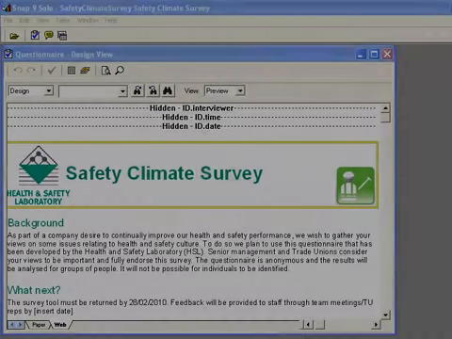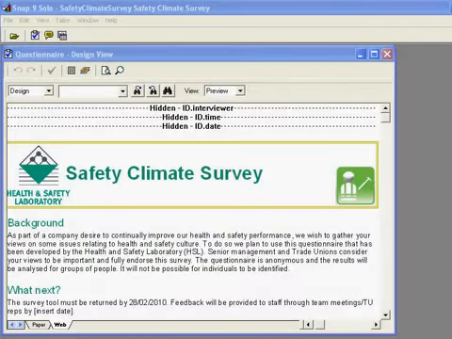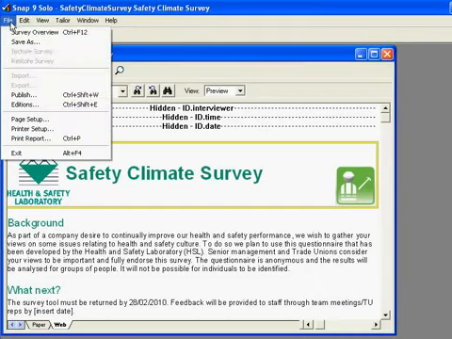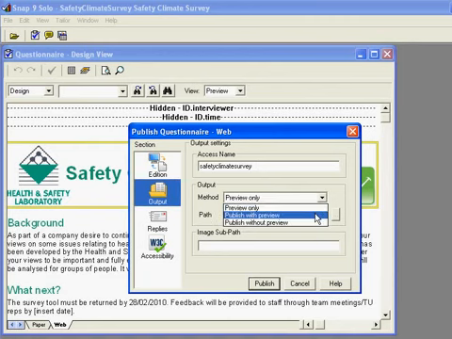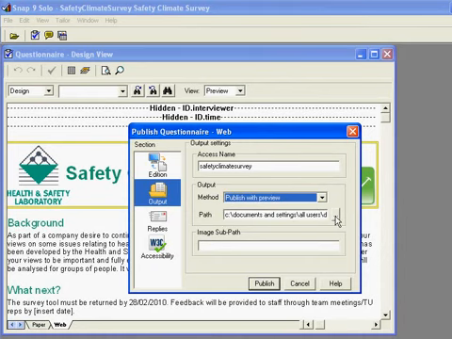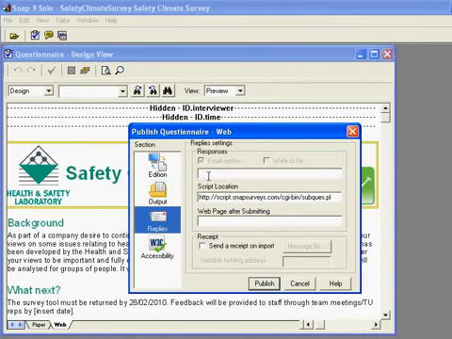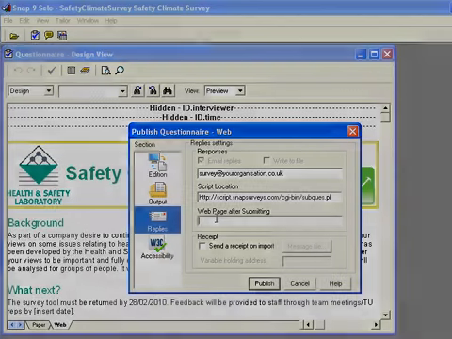The software then publishes the survey, either as an electronic or paper survey, or both if required. The paper survey can then be printed for distribution. If an electronic survey has been chosen, an email address is required to direct the responses to as part of the publishing process. You can also specify a web page for respondents to be directed to once they've submitted their survey. Once the electronic survey has been published, a folder containing HTML files and associated images will be produced, ready to upload onto your intranet or web server.